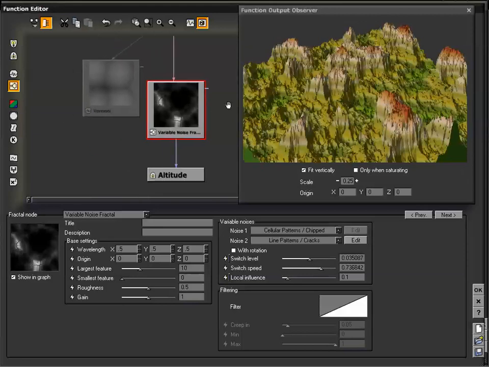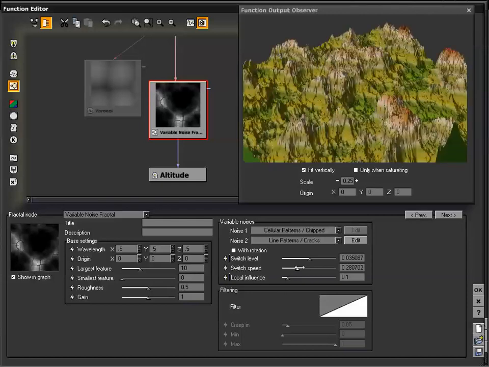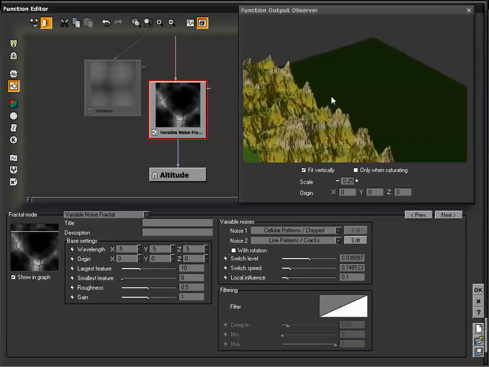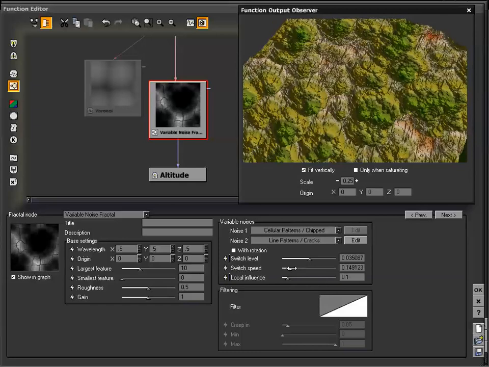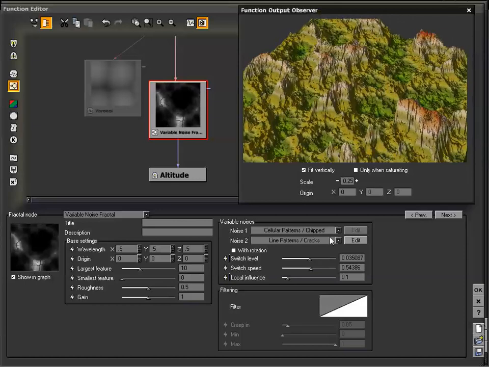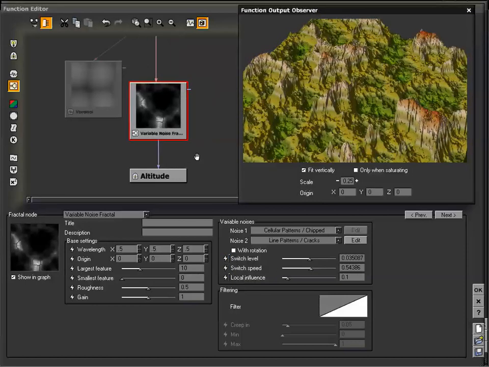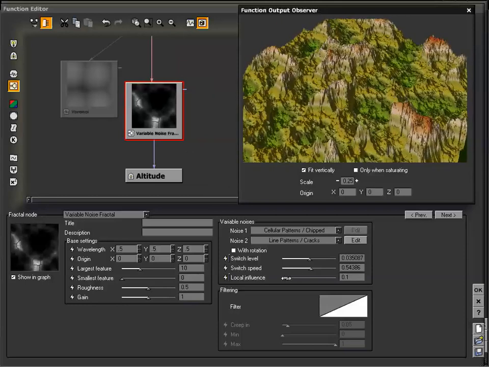And also, just make sure you're paying attention to the gradient so we can really see what's happening to our surface, rather than only paying attention to the output, because sometimes it could be a little difficult to tell. But we can just see how we're adjusting mainly the opacity between these different textures. We can also adjust these switch levels based on different parameters. So we could control this with another node if we wanted to create a rather interesting looking terrain.